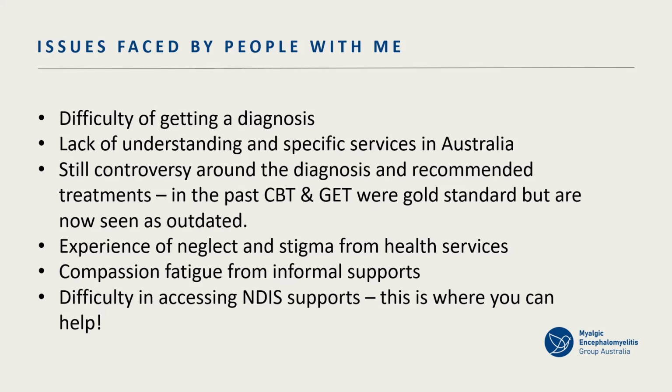So I remember at one point, and I'm sure someone will correct me, it was taking an average of 7 years for people to get a diagnosis. So I'm hoping that has changed and improved, but for many people, it has taken a very long time to get an accurate diagnosis for what they were experiencing. As we know, there's a lack of understanding and a lack of specific services in Australia. In fact, there's pretty much nothing.